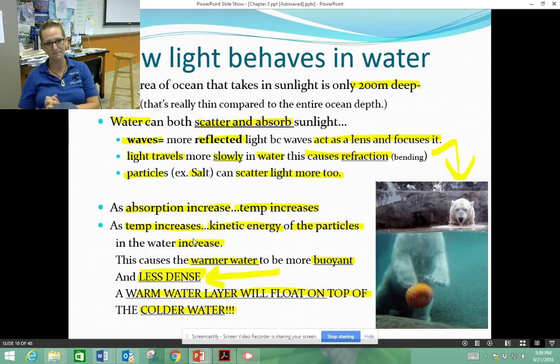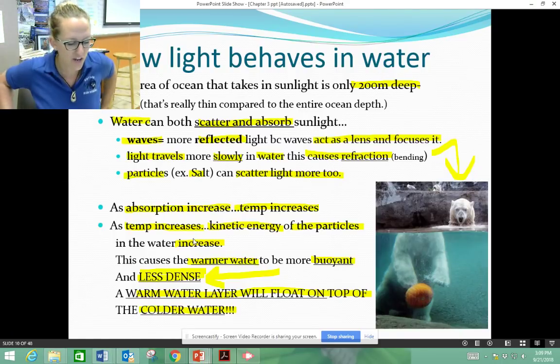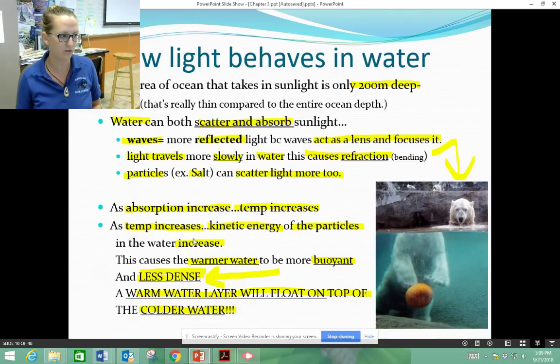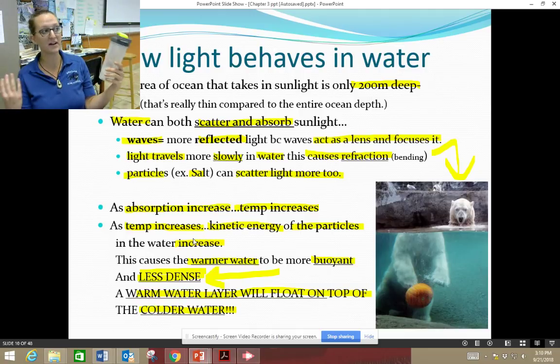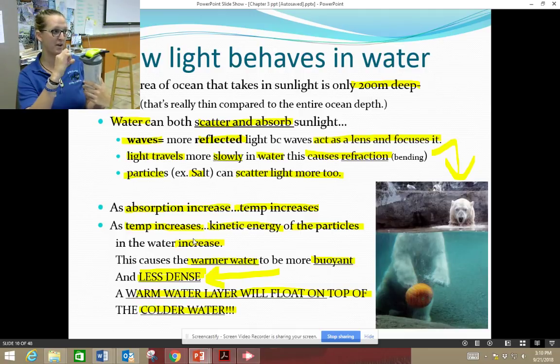We call that turbidity. Light travels more slowly in water, and this causes refraction. To fract, like if you fracture your arm, that means to bend it. Even in just plain water, you know, distilled water, H2O, no salt, no sugar, nothing like that, light will bend. And that's why, if we have an object in our water, it may look like it's magnified. If we have a straw in our water, it might look like it's bent a little bit.